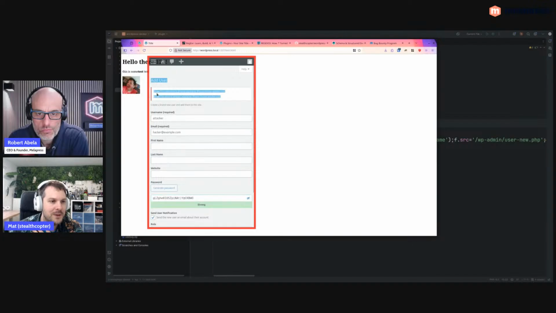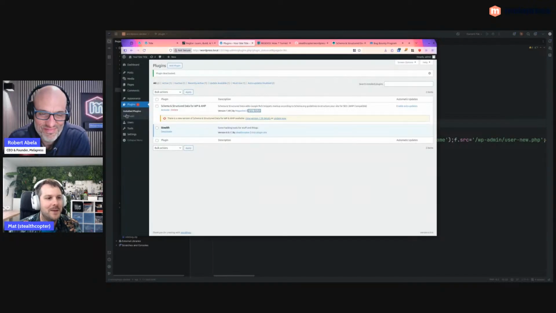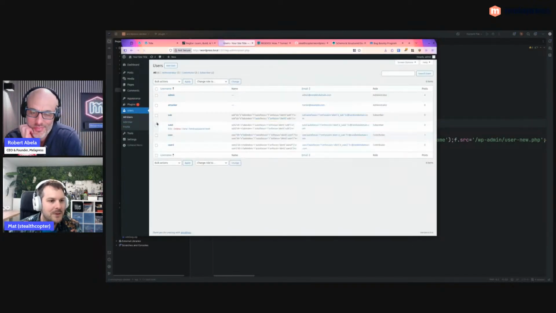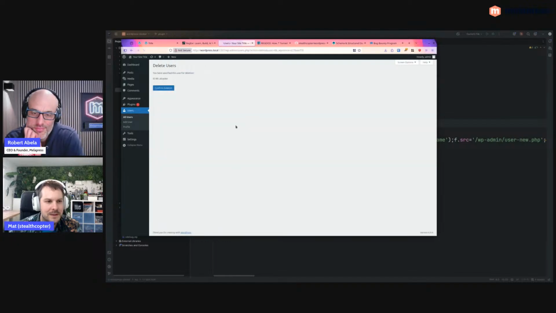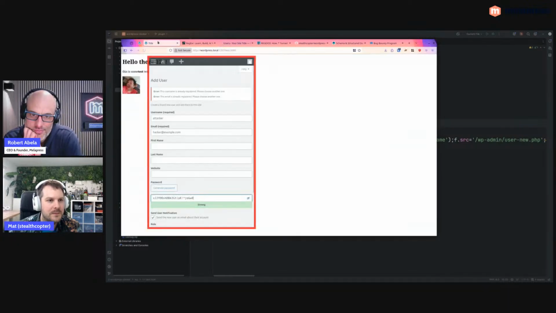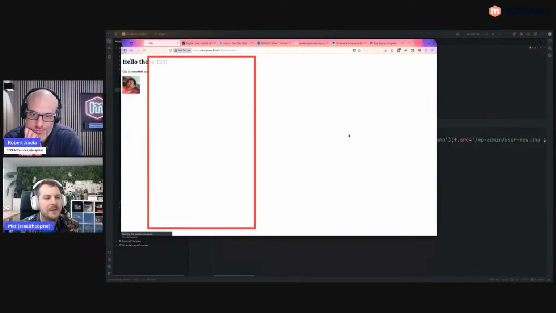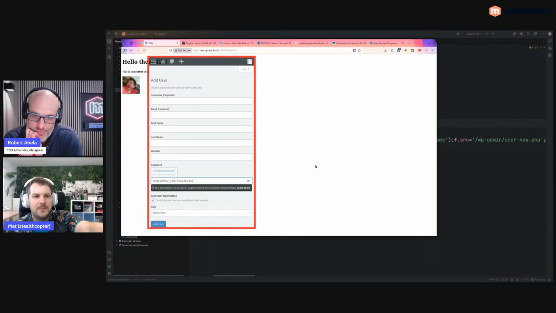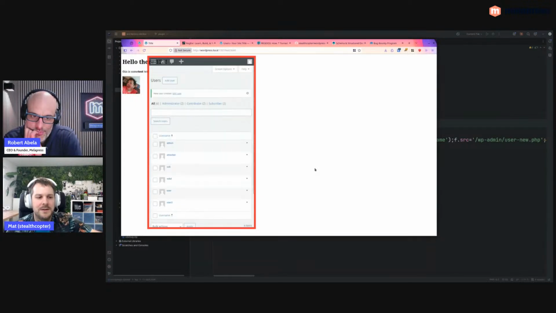This has failed because I've already just done this to prove the demo. But if we go in here, if we just delete that. Cool. Let me show you again then. Cool. So this iframe, which is embedding the add user page, that could be made completely invisible. So if you're getting exploited by this, you could have no indication that this has actually happened. So that has just created a new admin user called attacker. And then we can log in as attacker with password 123.